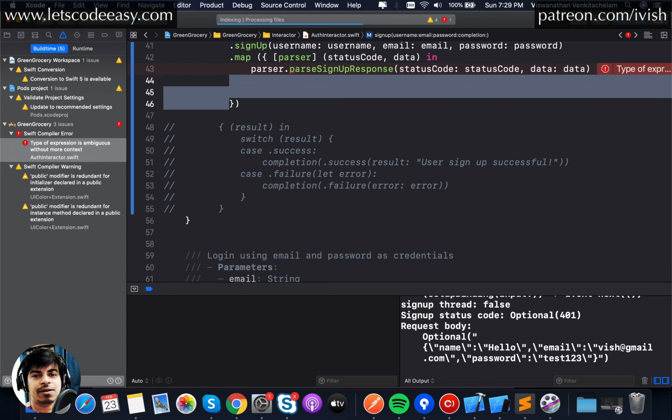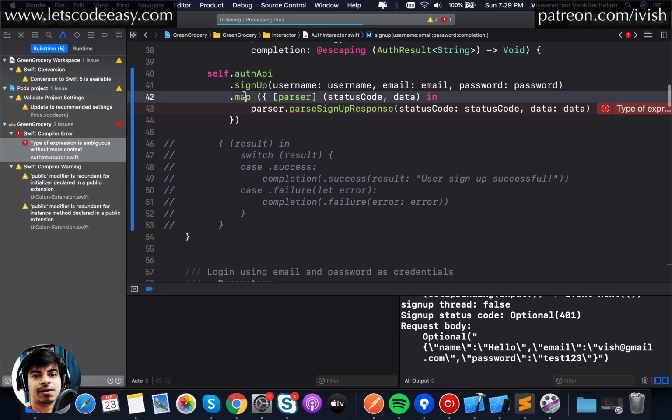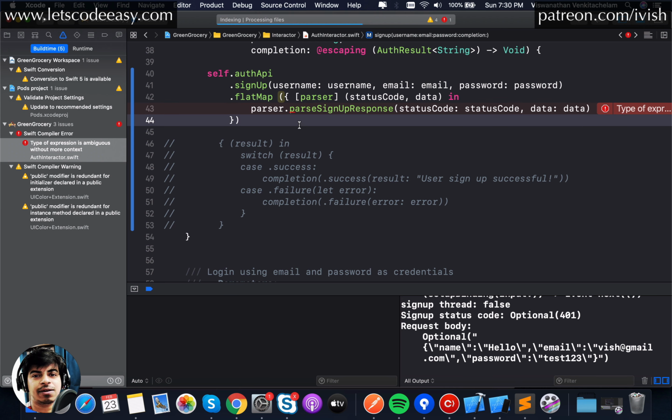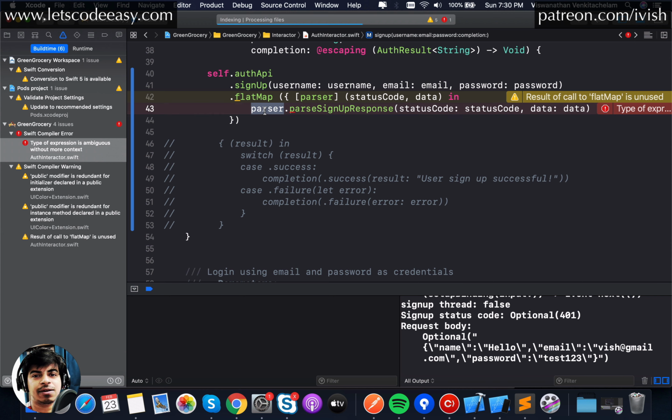So now parse, instead of map, I can say flat map here. Flat map, because this is transforming my current observable into a new observable. So this is returning a new observable type or a single type. So I need to keep it in a flat map. If it is map, it's just transforming my current observable to something else.